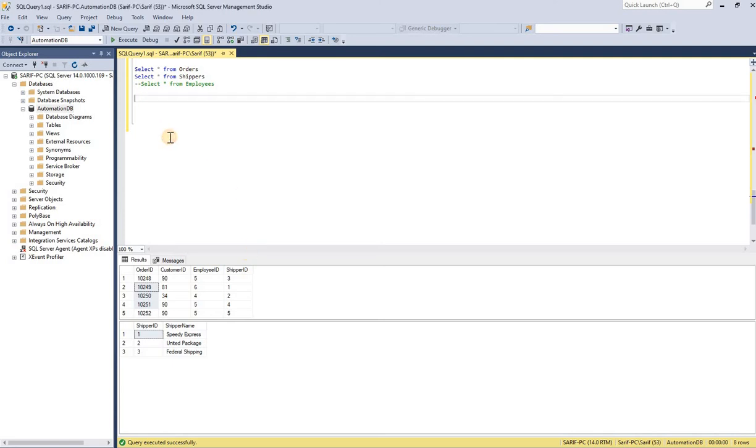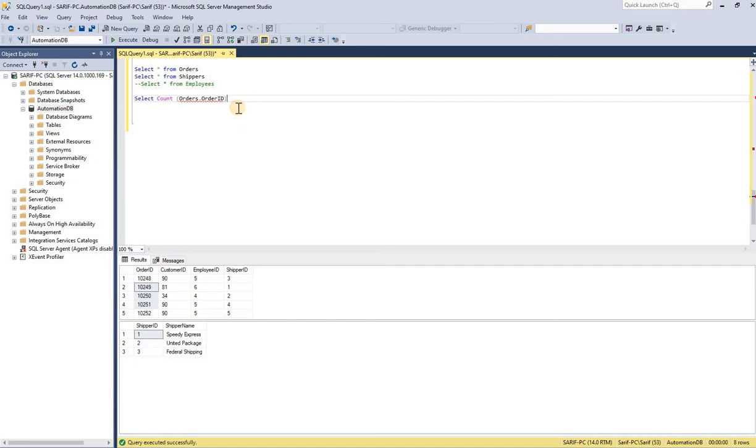We're going to select. What do we need? We want to find the count, so we want to use the count of order ID. We'll say count, and the count is on the order ID column of the orders table, so we'll say orders.orderID.